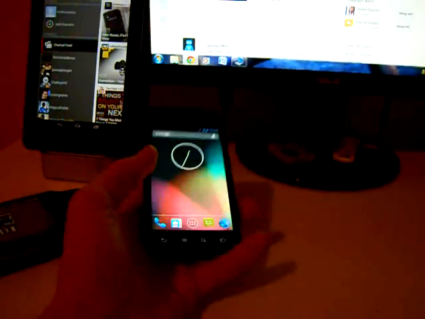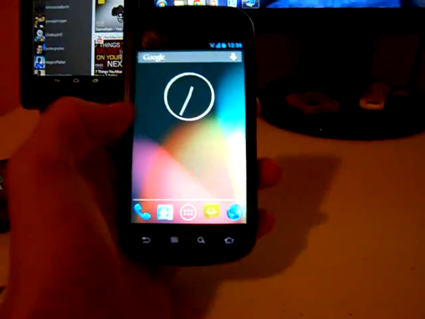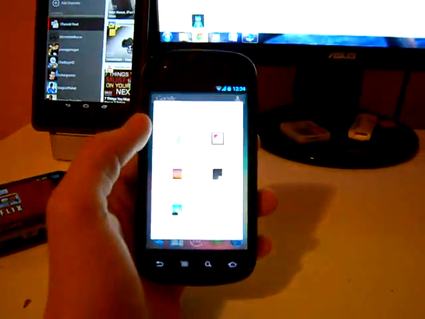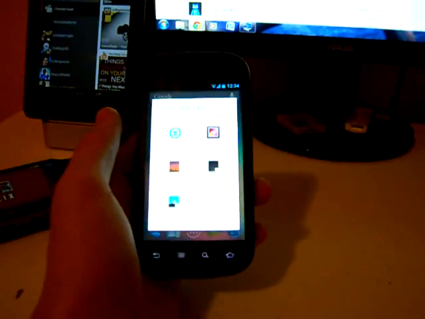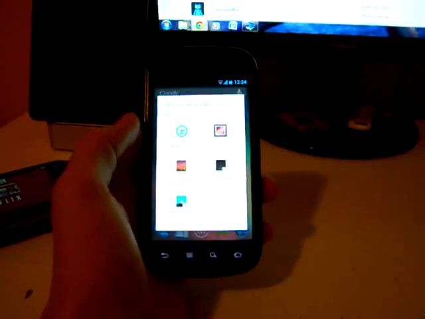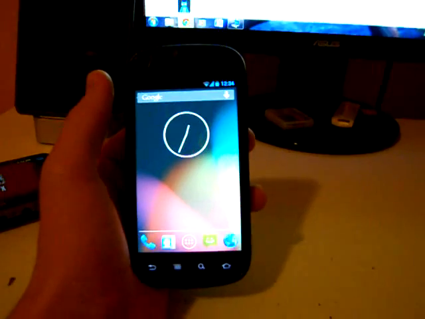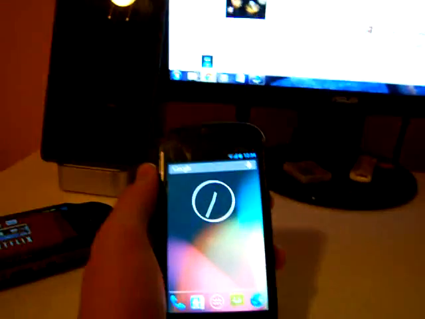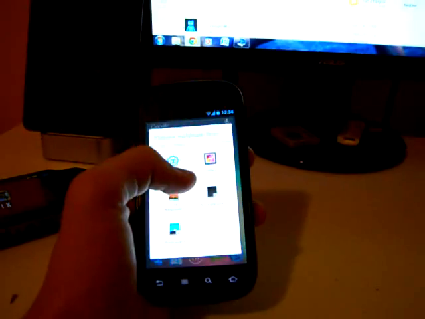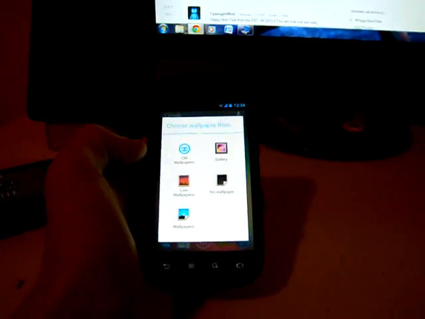Basically, it's the same as the build from the Nexus 7, except there are a couple differences. For example, the launcher is different. When you hold down, just like in Ice Cream Sandwich and Jellybean, and then stock 4.2, you get this wallpaper chooser thing. I don't know if they're going to implement this later in the Nexus S builds, but in the Nexus 7 I know for a fact in the newer builds, when you hold it down, you're going to get a Gingerbread style theme where it says choose your widgets, actions, wallpapers, and so on and so forth, and you choose it from there.